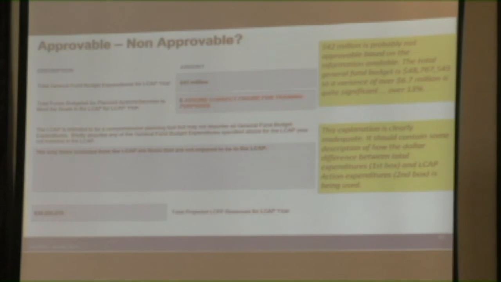Yes, I think so. I think the answer on the $42 million number is its correspondence with the budget. That would be my read, and if anybody else has a different take. On this second box, I think it's more about adherence to the template. They're not really responding to the prompt.